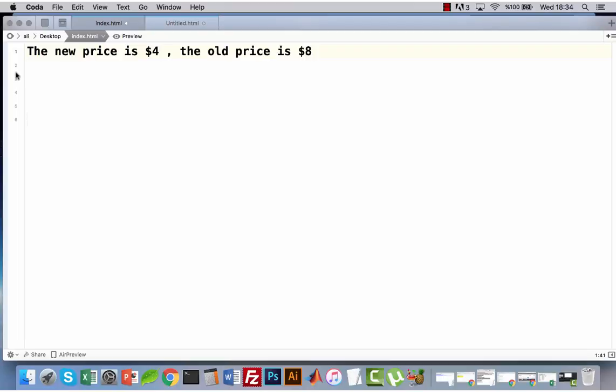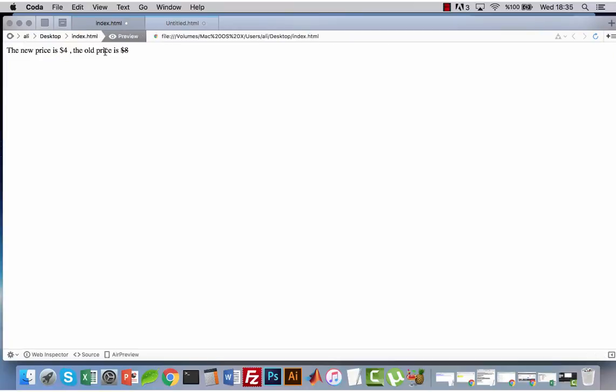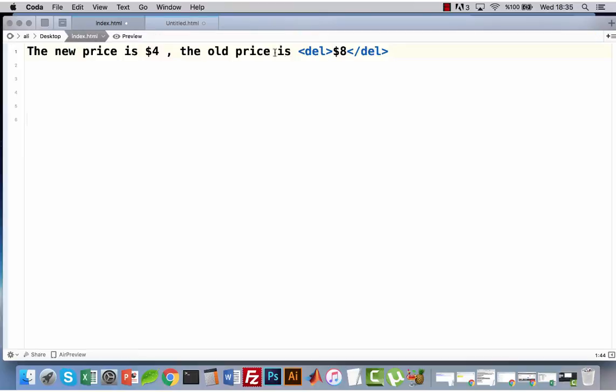So I want to show my visitors that this is the old price, so I can feature this with the del element to emphasize this is not valid right now. This is removed, so the old price is a deleted price like this, and this is the new price. This is just an example. You don't need to use that, but this is the idea of how you can use the del element.